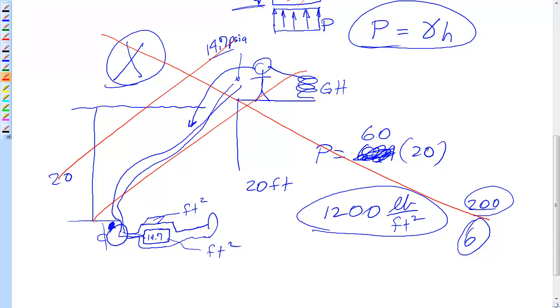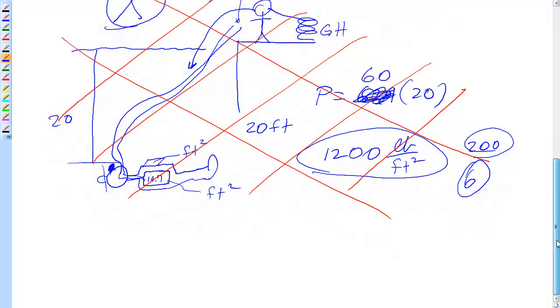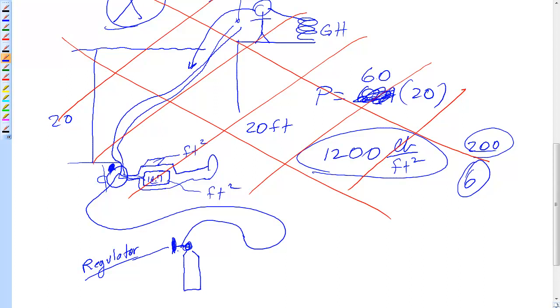That's why when you're dealing with people who scuba dive, they have a tank with compressed air in there, and somewhere on the back, there's a regulator. I guess that's the way you spell regulator. And it supplies the pressure in your lungs, and it should approximately match the pressure of the outside water. So there, your lungs are balanced, I guess you could say. Pressure inside your lungs equal to the pressure outside your lungs. Pretty much what happens when you're walking around in a normal day.